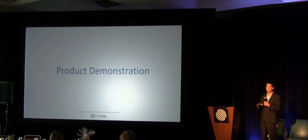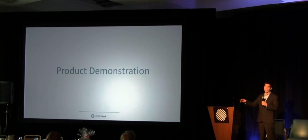One of the things that I'd love to hear from the audience here, since this is an IPfolio user group, is what information from your spend management system or from your e-billing system would you like to have in IPfolio, right? Certainly, the biggest piece of data we have is around cost. So if it's cost for each IP right, if it's cost at a business unit level, if it's total cost, if it's individual invoices, if it's task codes, we'd love to know what information you'd like to see go back into IPfolio from us or from whoever else you happen to be using. So with that, we can jump in.